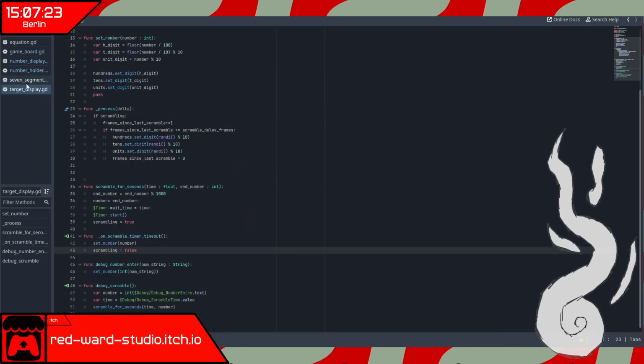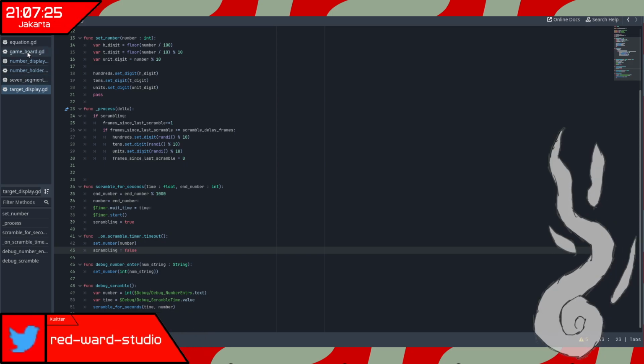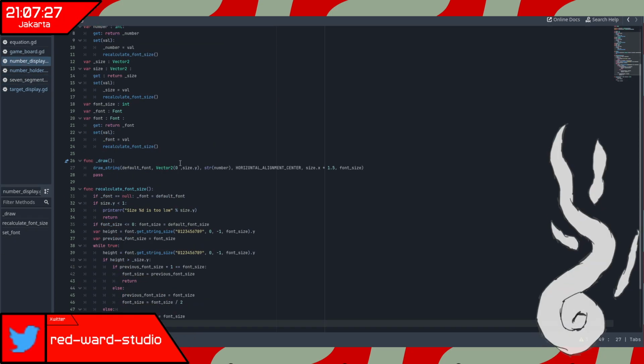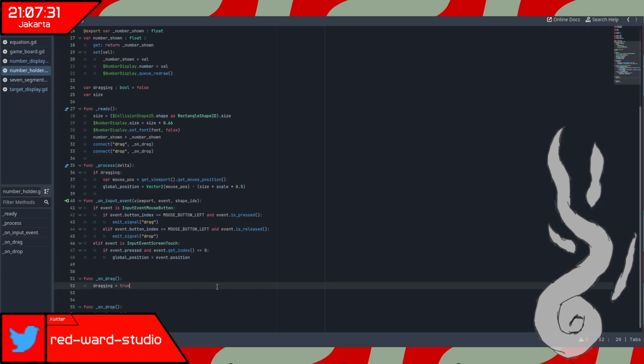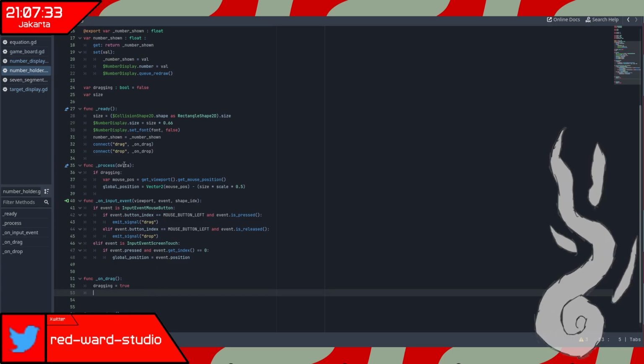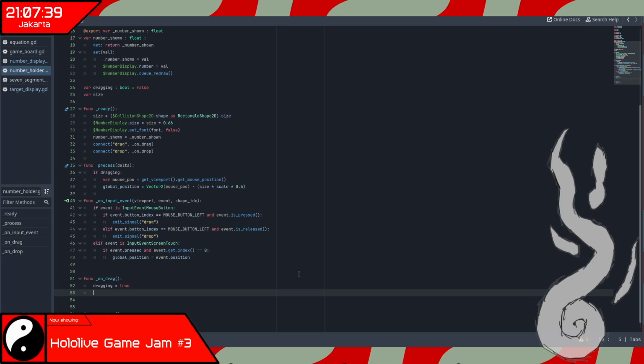Let me just check if it actually is printing. What is this? Number display, number holder. These are connected already, so I don't know.